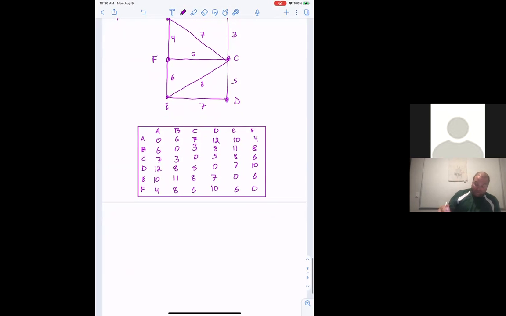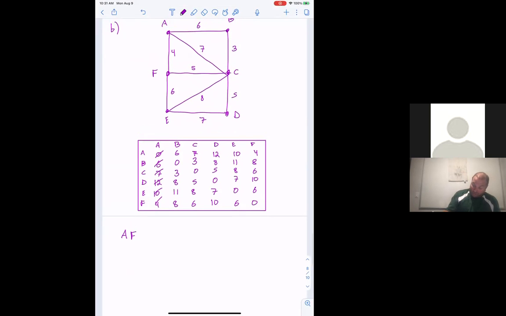So now let's find a good path. Starting at A, cross out A, and A goes to F, and that's direct. Cross out F. F goes to either C or E. So we have 2 possibilities here. So let's do C first. If it goes to C, then C then goes to B.